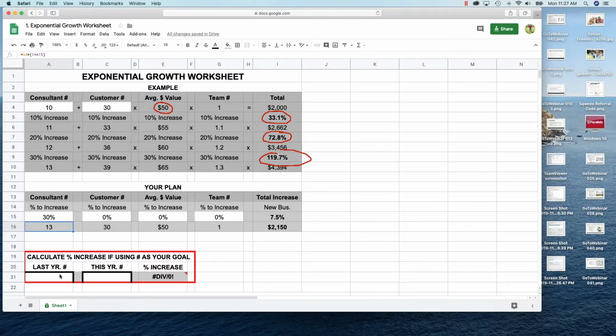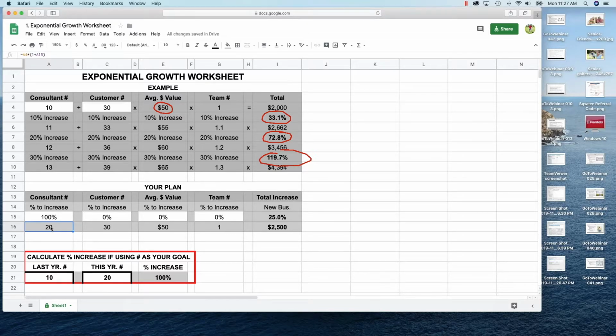You could also say, you know what, I did 10, that was lame. I think I could do 20 this year. So if you do that down here, that's going to give you the percent increase. This is just kind of a calculator tool I created. And so I could say, you know what, I want to do a 100% increase here, because I know with a little more effort, I could do a lot more than 10 or 20 or 30%.